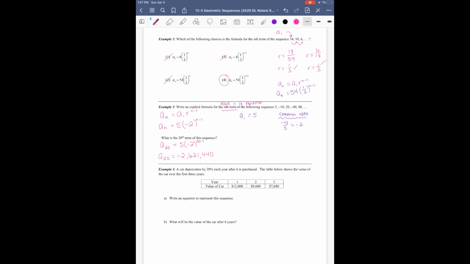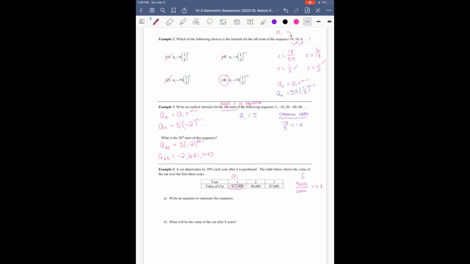We're going to do the same thing we did for all of the other examples by finding the first term in the sequence and also by finding the common ratio. So the first term in the sequence is 12,000, so that's my a sub 1. And I'm going to also try and find my common ratio. So on the side, I'm going to divide my second term, 9,600, by the first term of 12,000. And I get my common ratio of 0.8.